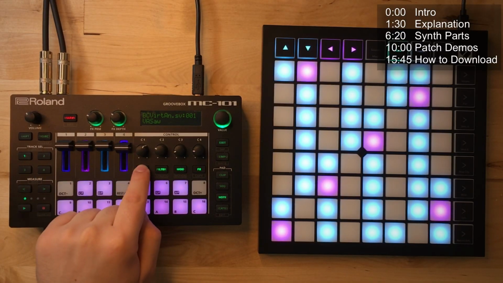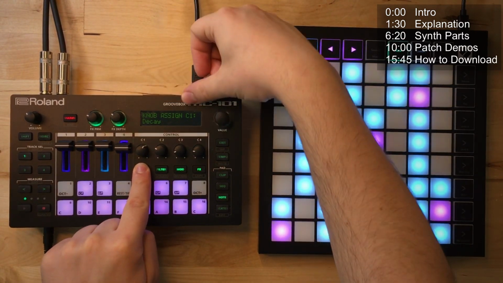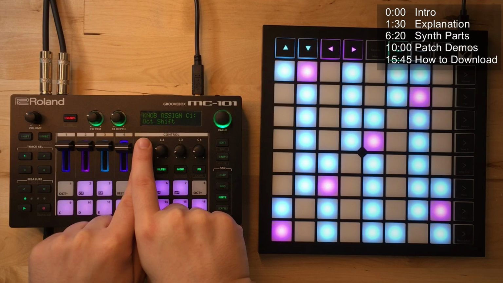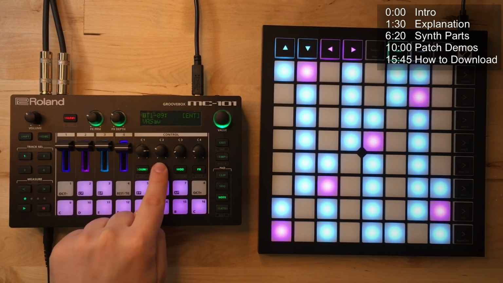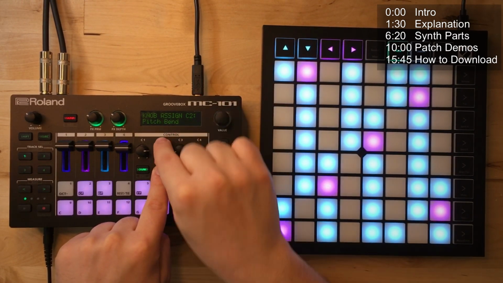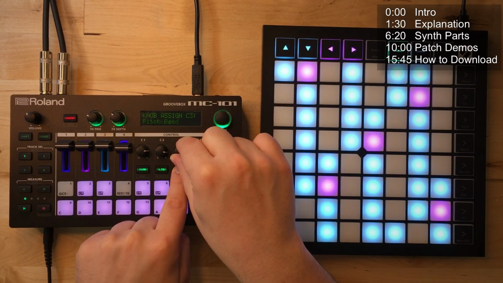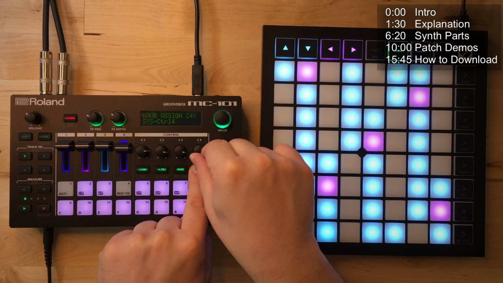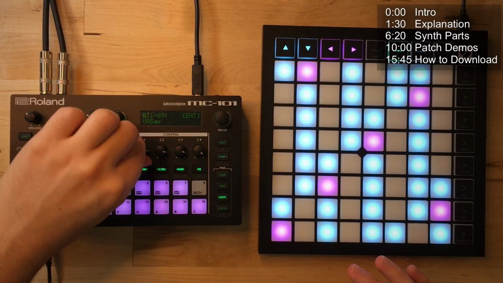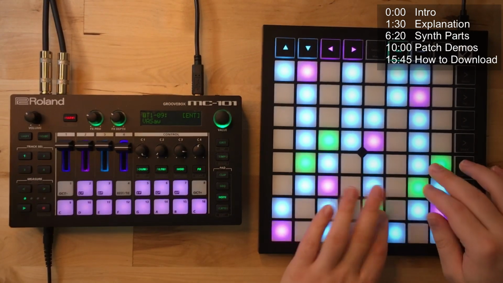So to access them, I'm just going to hold down the sound button. Oh, no, I'm not. I'm going to hit exit a couple times first, and now I'm going to hold down the sound button, and it's going to say knob assign C1. Now I can twist this knob till it says sys control 1, system control 1. And then I'm going to do the same thing on 2. I'm going to change that until it says System Control 2. Here I'm going to change this till it says System Control 3. And here I'm going to change it till it says System Control 4. Piece of cake. And now I'm just going to set these. I'll talk about what they all do in a moment. Now we have a sound.